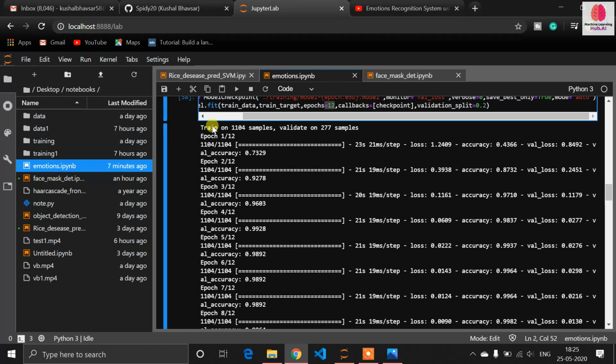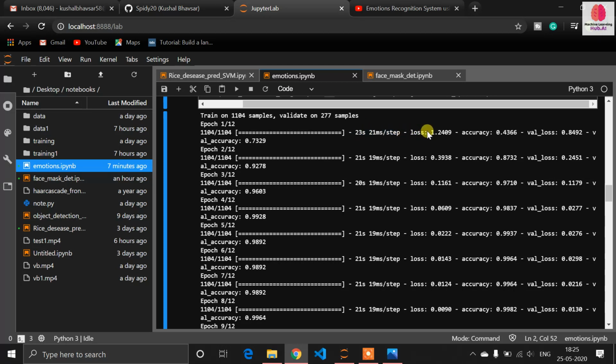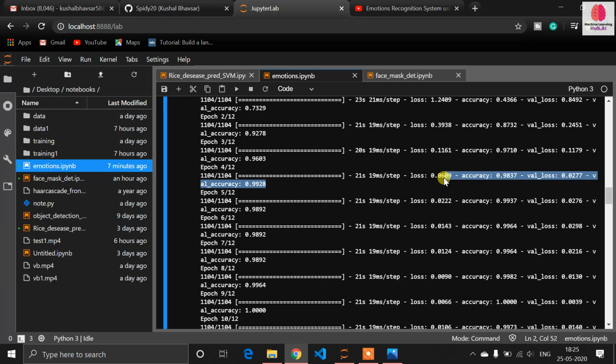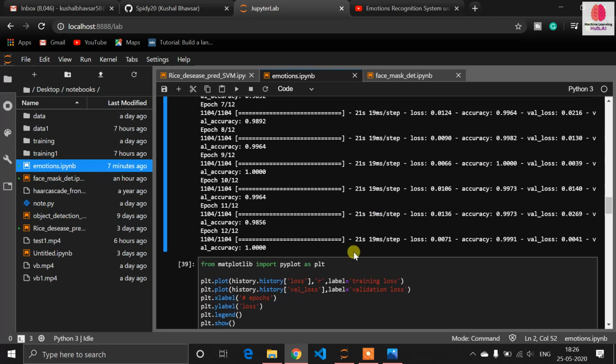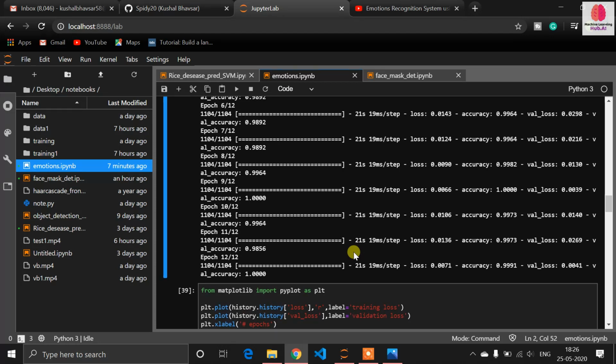After that I have started training. First of all let's focus on the epochs. You can see on the first epoch my loss is very high and my accuracy is lower, but epoch by epoch my accuracy is getting better. By the 4th epoch my loss is 0.06 and accuracy is 0.98. You need to remember one thing: your model should not overfit. Overfit means it has 100% accuracy and your loss is not reasonable. Then we can say this is overfitting.